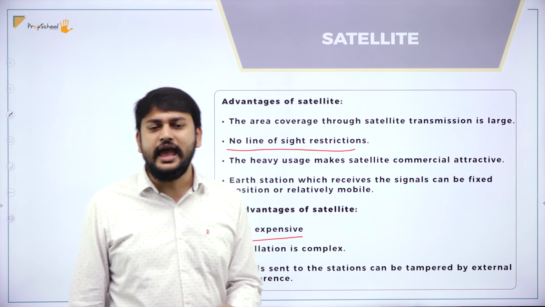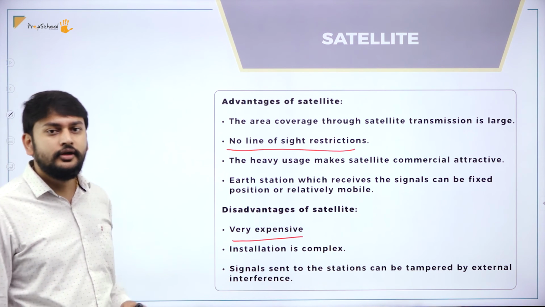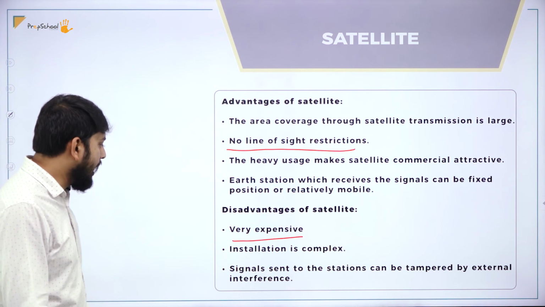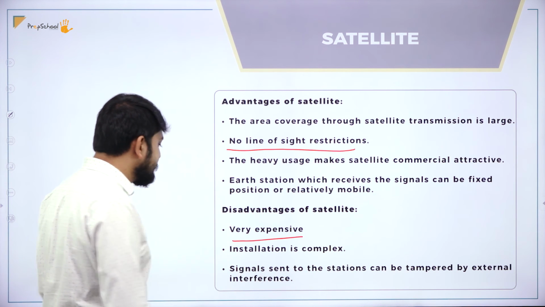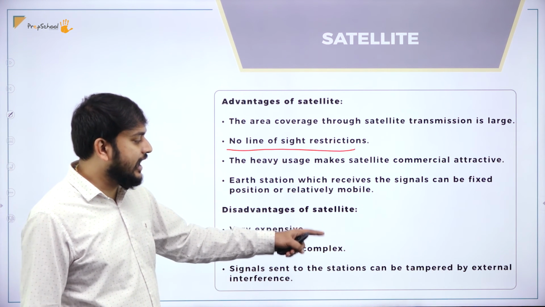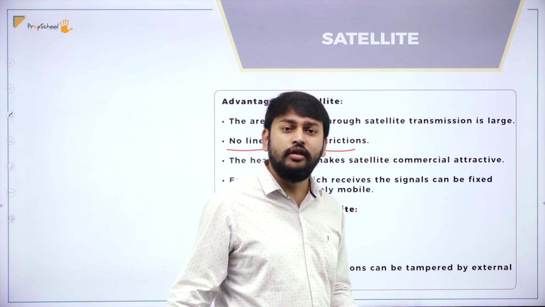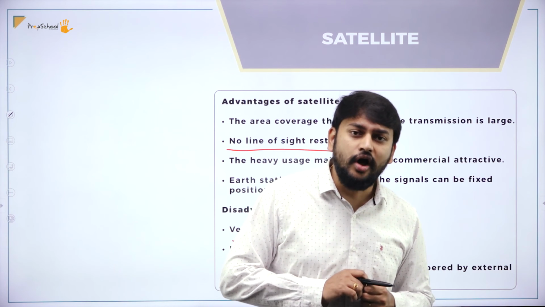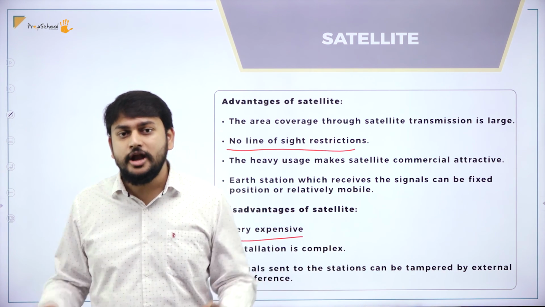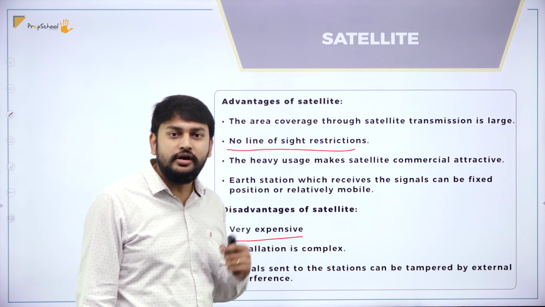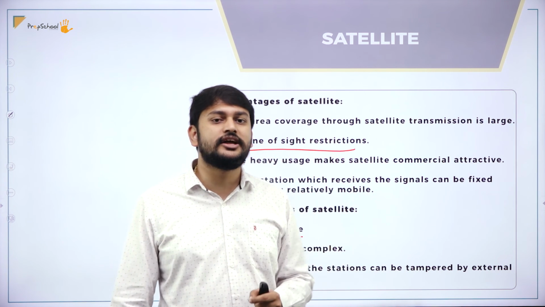So let me jump into the disadvantages. Obviously it is very expensive when we compare to all other unguided media, and installation is very, very complex, which all of us know. Signals sent to the stations can be tampered with by external interference because they have to travel a longer distance. So whenever we are transmitting the signals, there might be a chance of getting tampered with by external interference. This is the major challenge that we have.